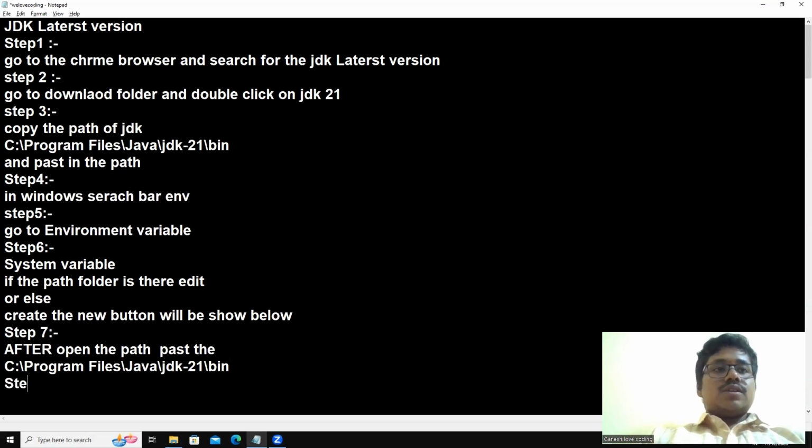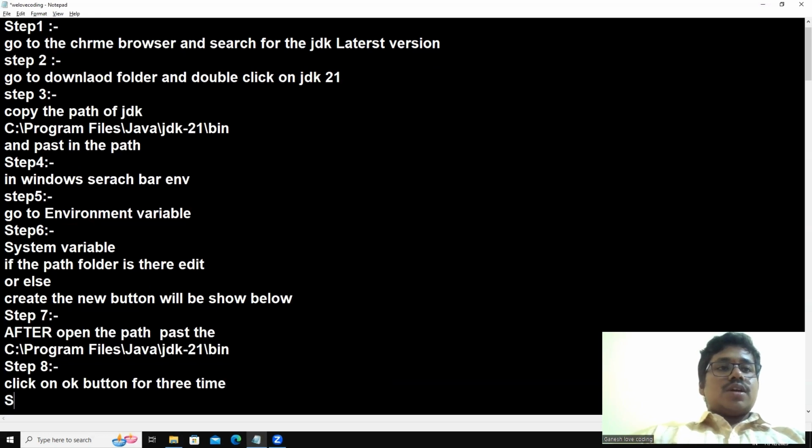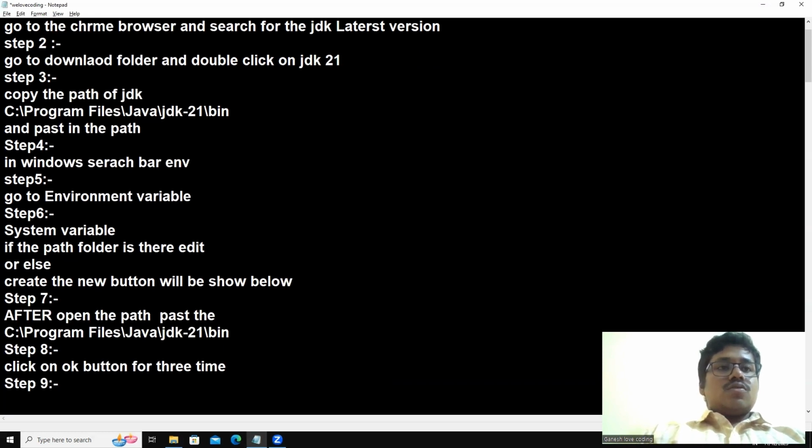The eighth step is to click on the OK button 3 times. After clicking 3 times, step 9 is to open CMD.